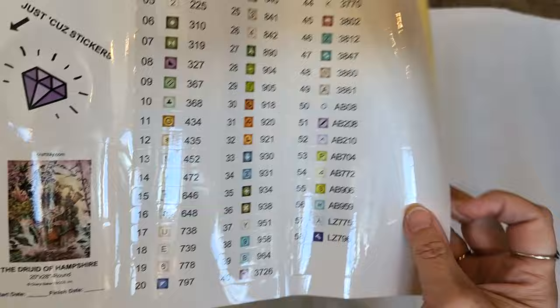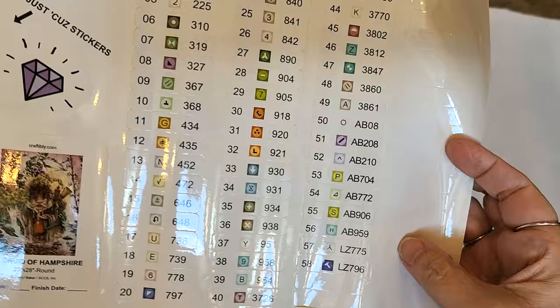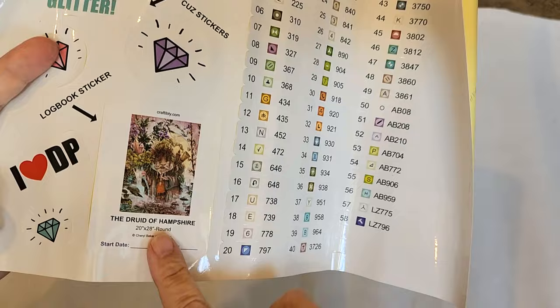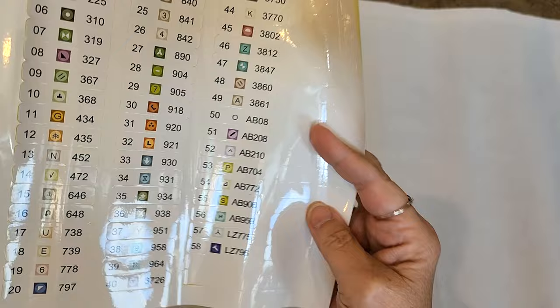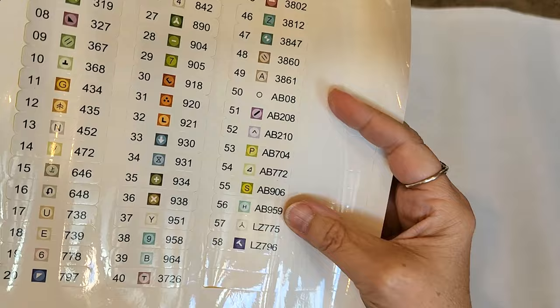So we have individually cut stickers here to put on your containers, and there are 58 colors. This one is a round drill. Here's a little logbook sticker. You can put a start and end date. See that fly? He just won't leave me alone. Might have to stop filming and find my fly swatter. 58 colors. Let's look at how many ABs and such. 1, 2, 3, 4, 5, 6, 7 ABs and 2 rhinestones.